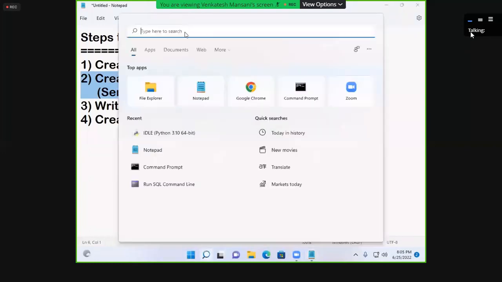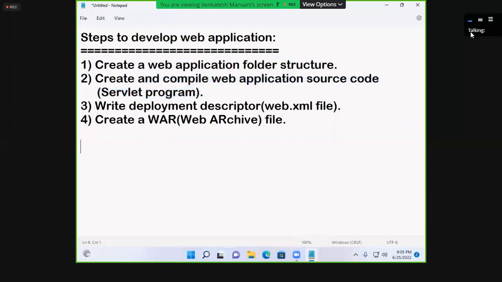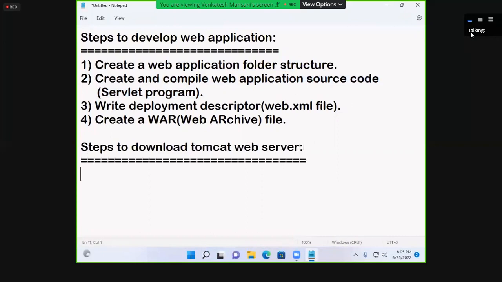Steps to download Tomcat web server. First step, open the browser.